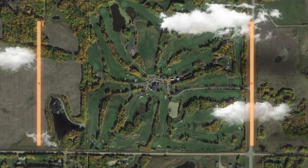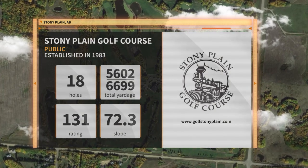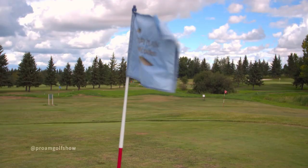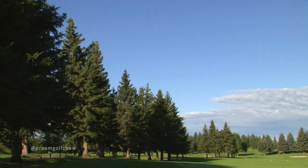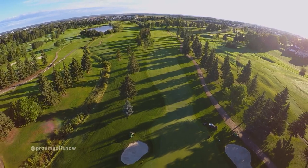Welcome to the Pro-Am Golf Show, brought to you by SLH Picker Service and Piledriving. I'm Meg Morrison and I'm Mark Kennedy. Today we are at a course celebrating its 35th anniversary, the mature and always enjoyable Stony Plain Golf Course. This public 18-hole track is just 20 minutes west of Edmonton — the perfect spot for the entire family, even featuring a four-hole junior course that's free of charge. The Stony Plain Golf Course will challenge players of all skill levels and not break the bank.